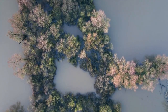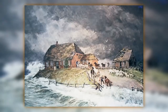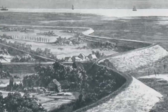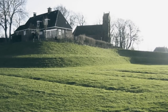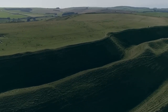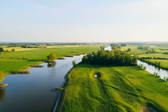Initially, the inhabitants of the flood-prone areas settled on artificial dwelling hills called terpen or wierden. Artificial hills were used starting from around 500 BC and until the development of embankments in the 13th century. An embankment is a system of protective structures — protective dams or earthen ramparts — that protect areas under the threat of flooding. A large number of medieval mounds have been preserved in the south and west of the country; they weren't designed for permanent residence, but provided shelter for the locals and their livestock.